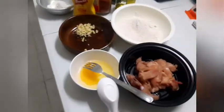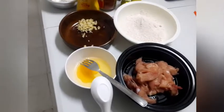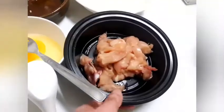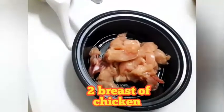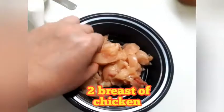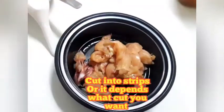Now, we are cooking a crispy chicken fillet. I have already here a chicken, two breasts. Hiniwa ko na siya ng pa strips. Hiniwa ko na siya ng ganito.